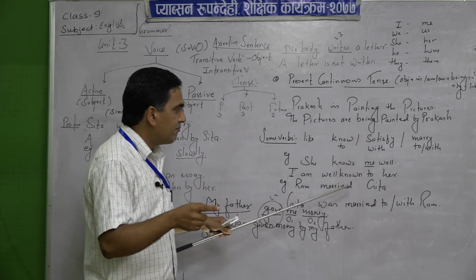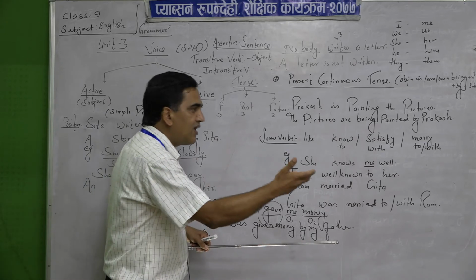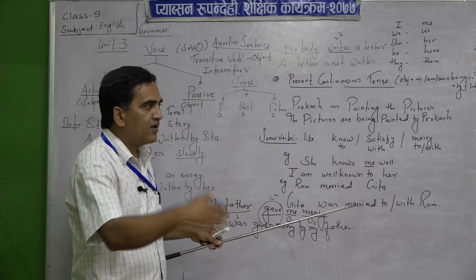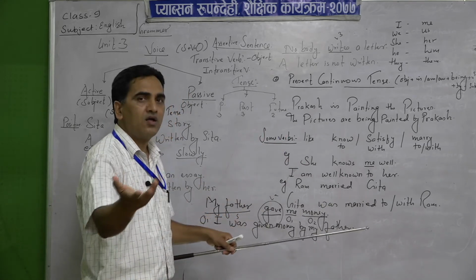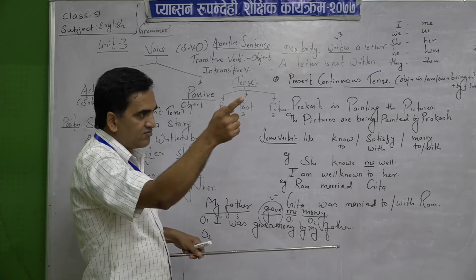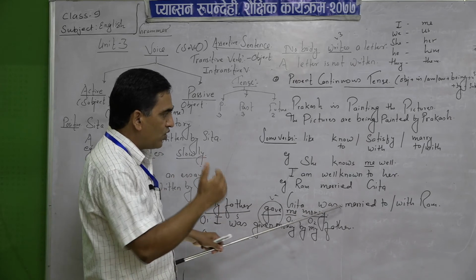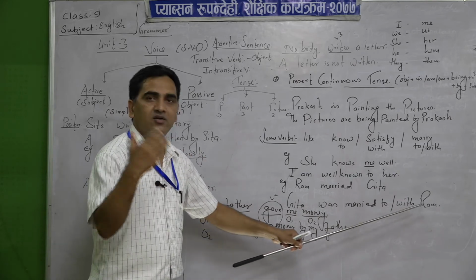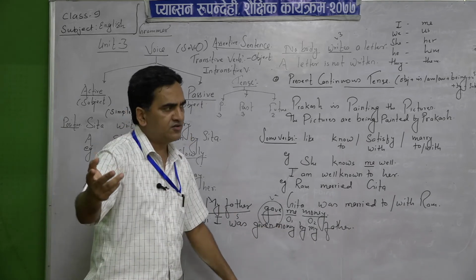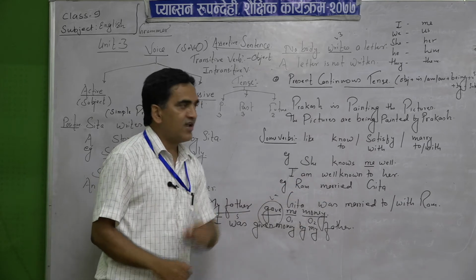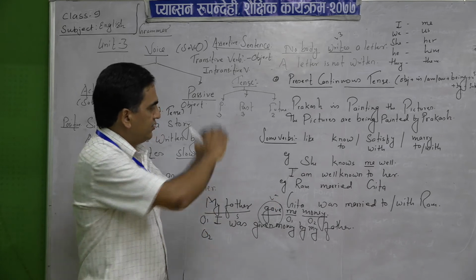Next, Ram married Gita. Suppose one example is here, Ram married Gita. If you see the Ramayana, Ram married Sita, but it is our example, that's why I have written Gita. It is not that Rama and Ram are different. So, Gita was married to or with Ram. Why is it to or with? Both are right, and it is written according to the British model or American model, my dear students. So this is the voice.